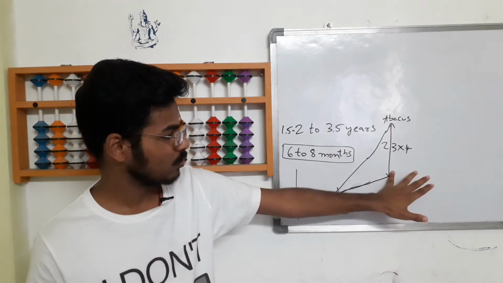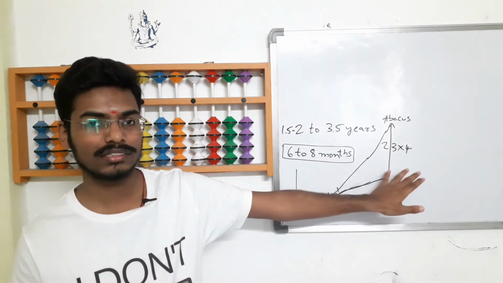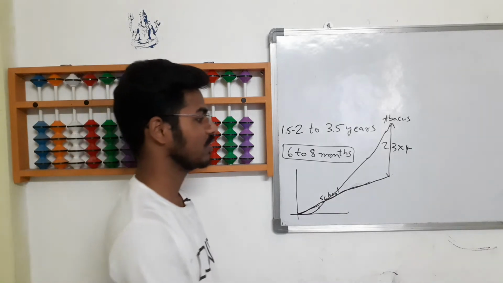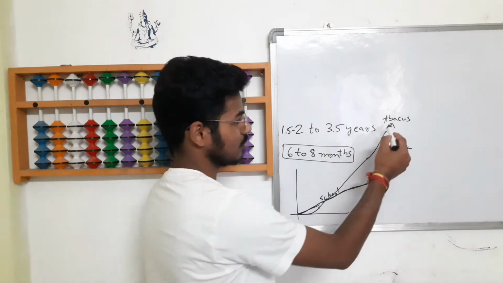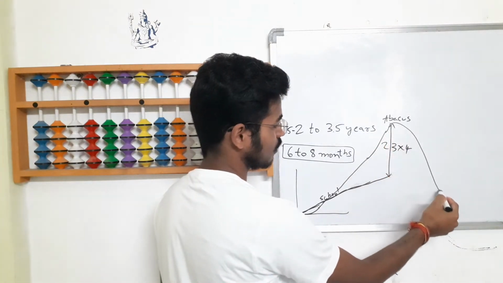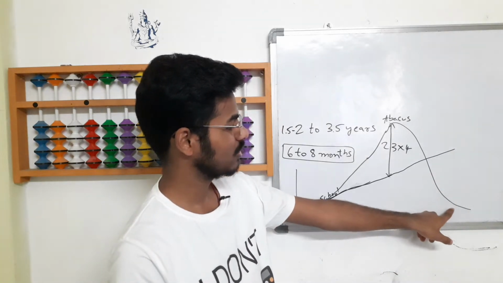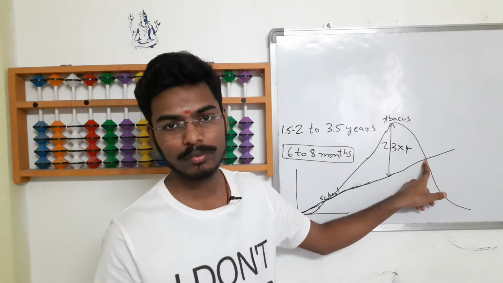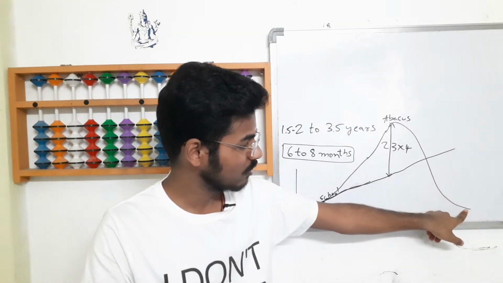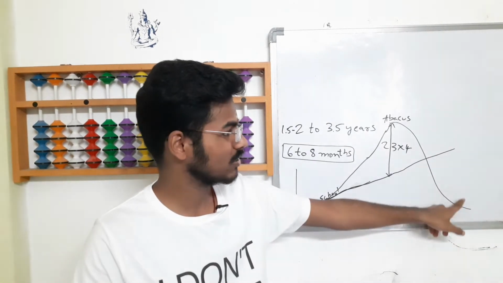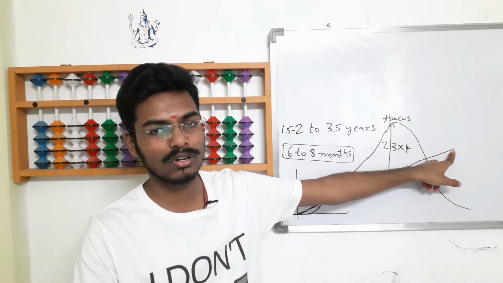Again, this is up to when they are in the course, when they are still a student, still a part of that institution. But once they stop learning Abacus, once the course is done, this graph comes down again, like this, but the school method is still constant. So there is a point where you are doing the same speed with Abacus and the school method. Again, there is a point where you totally forget all the concepts in Abacus, but the school method you remember and you are doing it with the same speed. This is what happens with almost all of the students.